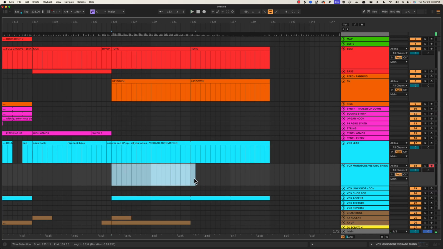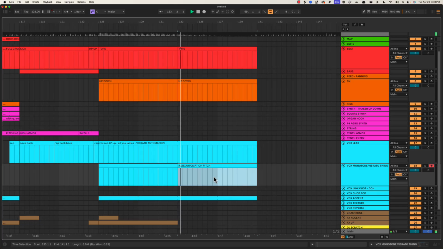You can hear it there as well. And so the vibrato just gets faster or more pronounced. Let's see what happens. It also sounds like it's pitching up too. So either the rate automation, pitch, so.